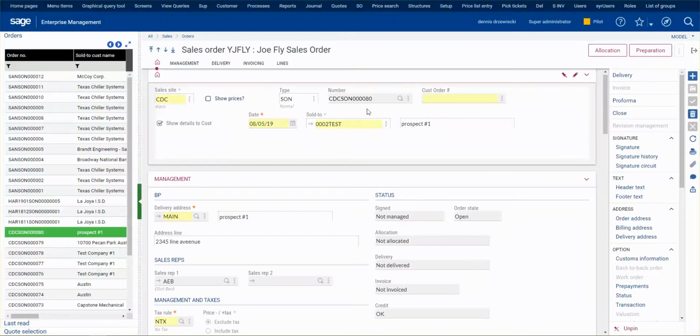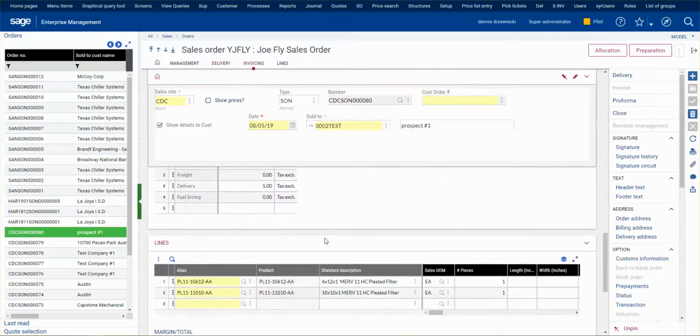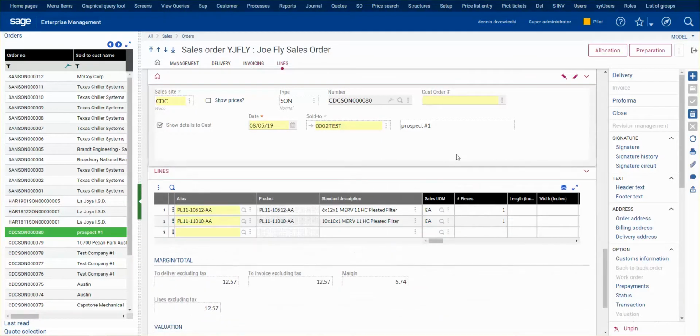So here I have a sales order and two items on the sales order. If I want to create a pick, I select this preparation right here. Now I don't have to do a pick. I could go straight to the delivery. But that bypasses the whole step and the point of creating paperwork for somebody to go gather the items and then to move them from the warehouse to the staging area.